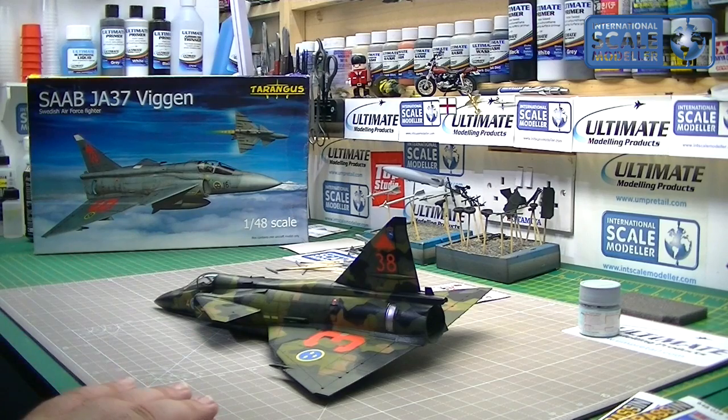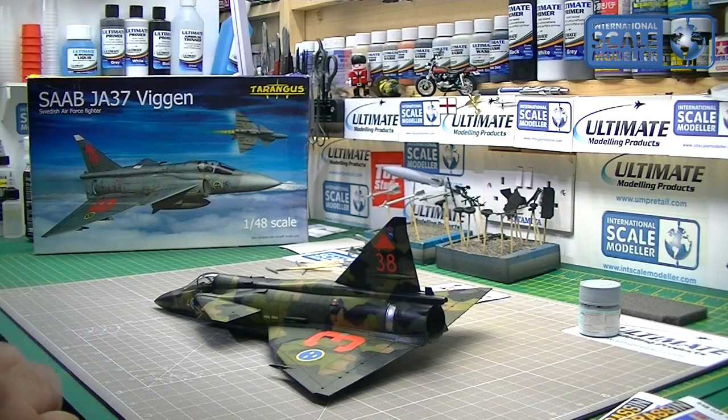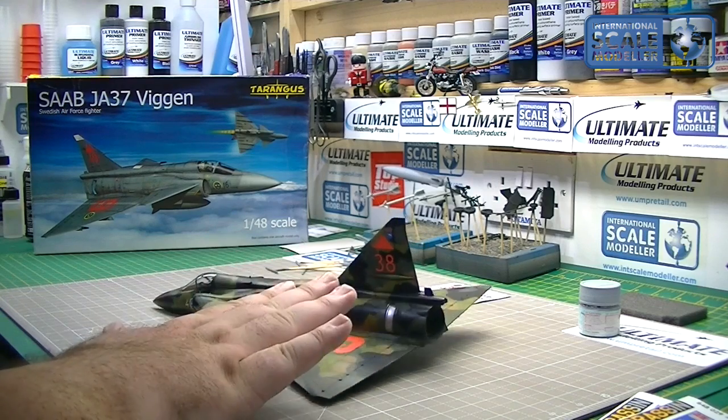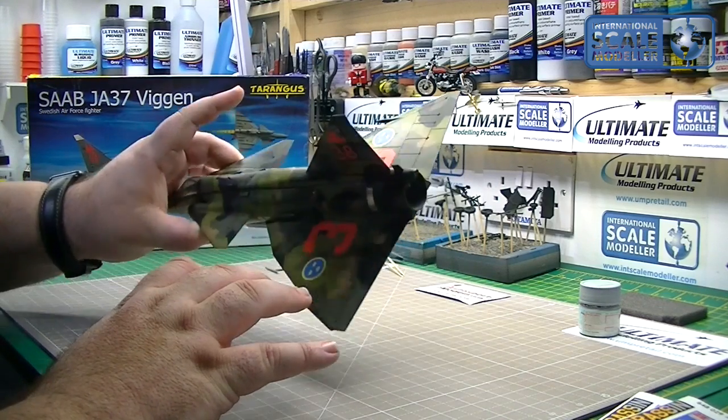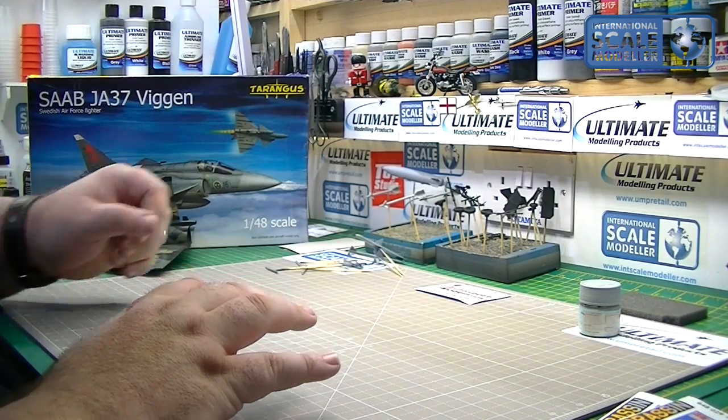A lot of the aircraft look weathered. They're either weathered or brand spanking new. I want a slightly weathered look, a few chips here and there, nothing too overly battered, because it's not my style at all. But I definitely want an oil filter, just to give it that worn look. So that's the next step on this, but we're leaving this alone for now. So that can go to one side. It's a beautiful looking aircraft. Every time I pick it up, it reminds me how absolutely stunning it is.